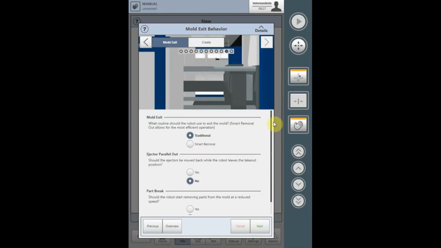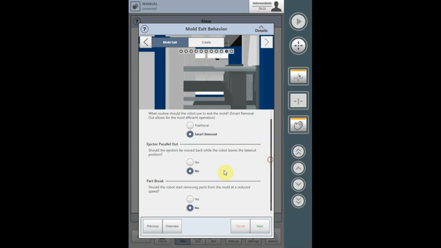The mold exit allows the operator to also determine whether it should be a traditional exit, meaning that the robot will fully exit the mold prior to mold closing, whereas a smart removal exit allows the robot to efficiently exit the mold, allowing the mold to close as the robot reaches the mold safety switch and safely closes behind as the robot continues up out of the mold.